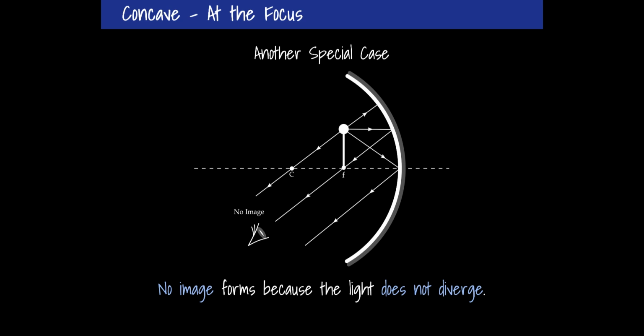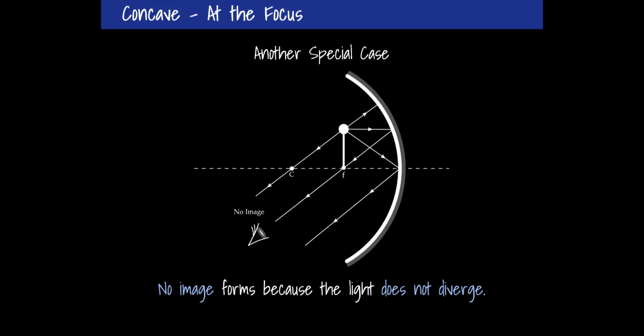A ray to the mirror goes through the focus. A ray to the center goes symmetric. Now, I'm going to alter a little bit. I can't go through the focus. That's straight. I missed the mirror. But it is true that a ray that goes straight to the mirror and hits the mirror perpendicular to the mirror at that point turns around and goes away. The point is this. When the object sits at the focus, the rays that exit are parallel to each other. The rays are not diverging.